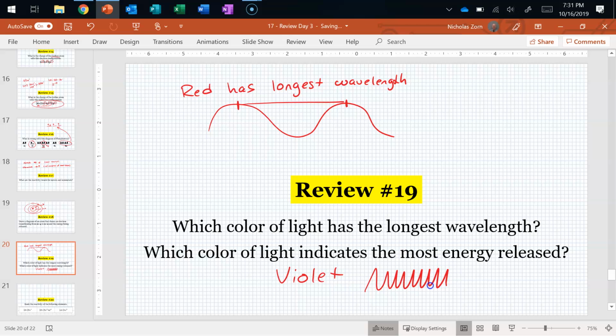If you think about a jump rope, if you're really tired and you're shaking it, you're going to get something like this. They're going to have long wavelengths, not very many waves. But if you have lots of energy, you had a Starbucks nitro cold brew before you started to shake that jump rope, you're going to end up with something like this. You're going to shake it really fast, and there's going to be short wavelengths. So when we talk about most energy, think about Starbucks and shaking a jump rope, if that helps.